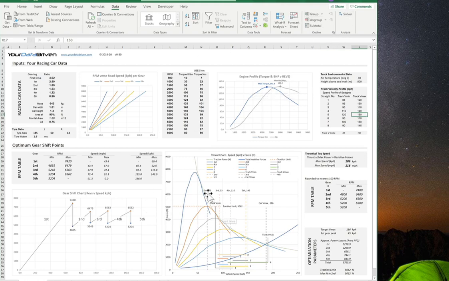I would start off without the limits and then gradually add the constraints as you feel comfortable, or you may be able to go out and drive the car and say, actually no, I'm not happy with that, so add an extra constraint at that point. So there we go. That's how it works, and wishing you the best of luck with your gear ratio optimization.